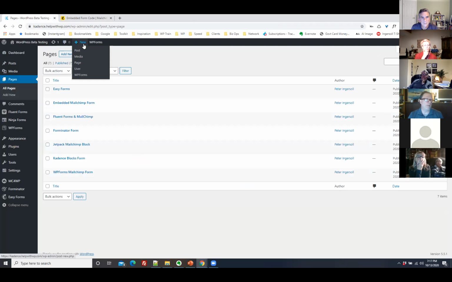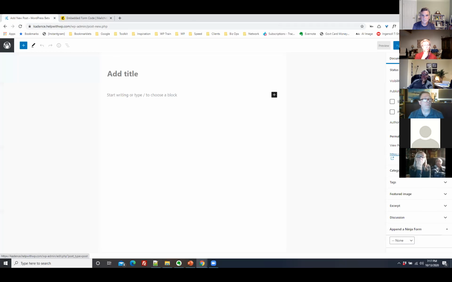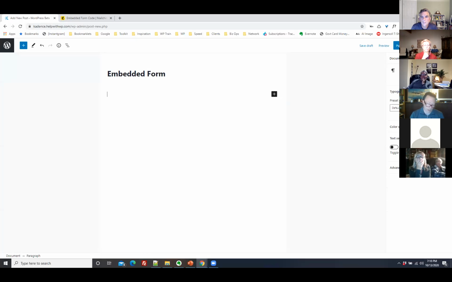I'm going to do a new one. I've already got one, but just say I do a new page. I'm going to be working in the block editor, and we'll call this embedded form. I might have already called something that. And the block you're going to use for this, or say you do a heading block, right?